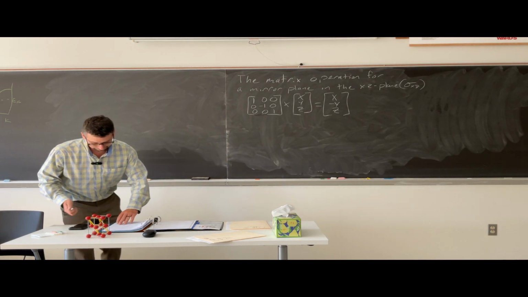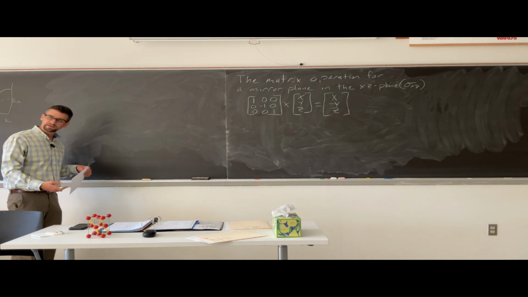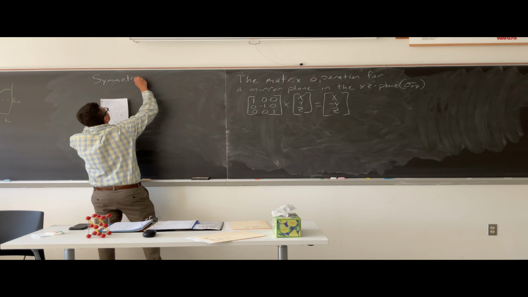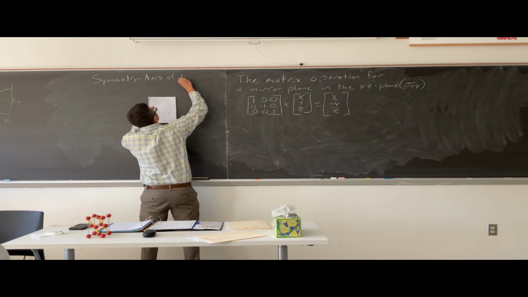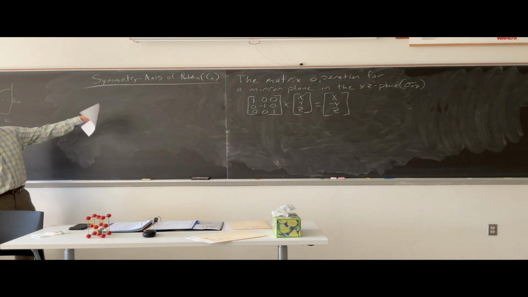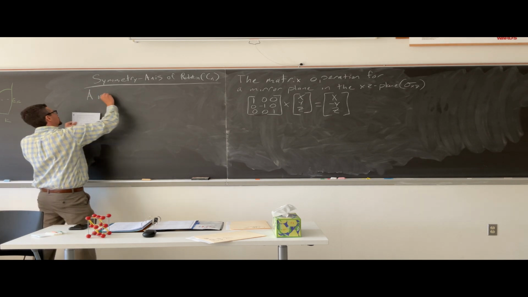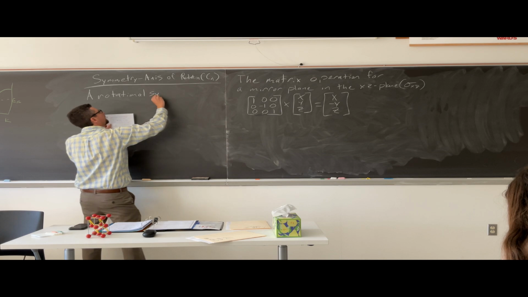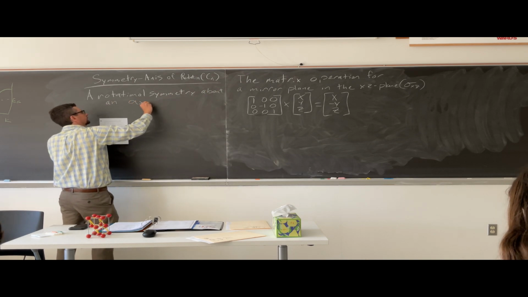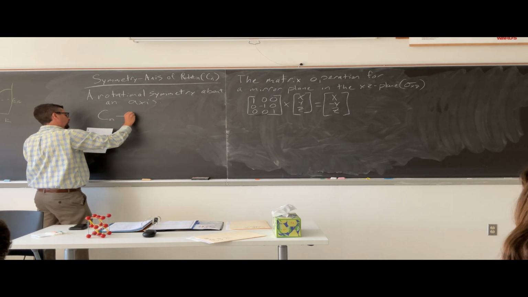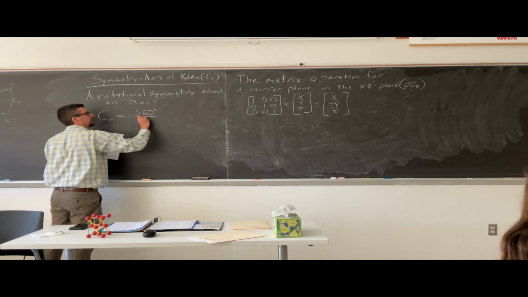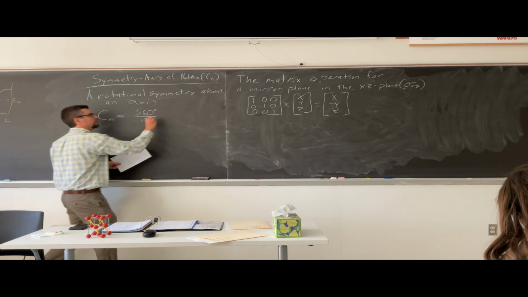Let's talk about that. Or 180 degrees. Rather than saying 180 degrees, we would say C2. It just shortens things up. Yep, it has to deal with 360. We'll get there. It's given the symbol C sub n, where we're going to define n. It's a rotation about an axis. For C sub n, what you're doing is 360 degrees divided by n. And that is your degree of rotation.